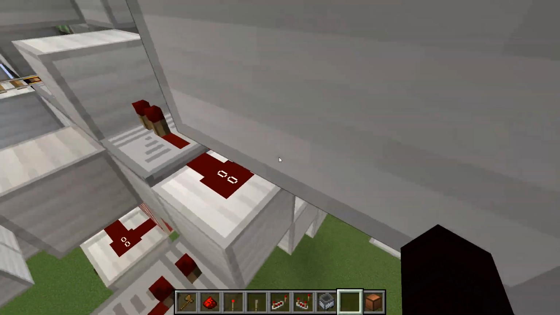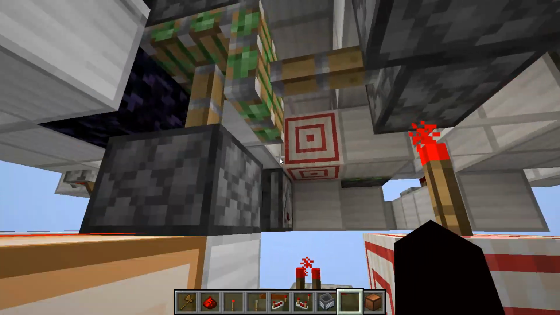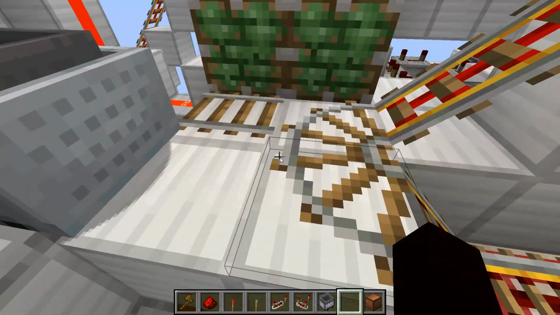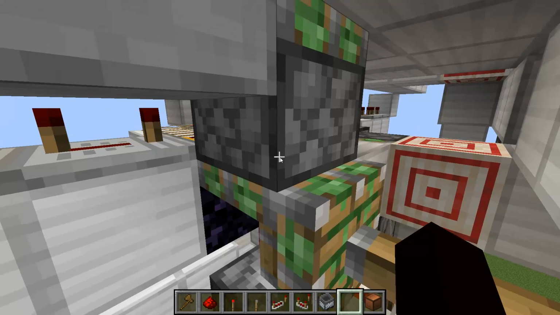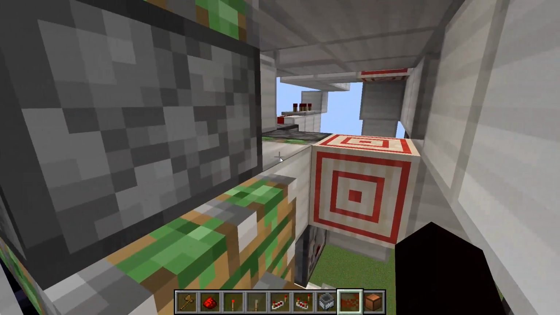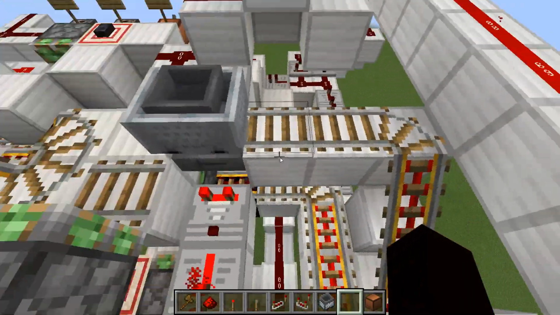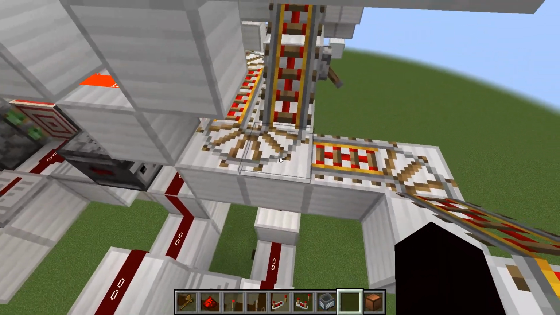So it does a little block swap down here. If I can get under here. Normally there is a piston here which pushes this block up to move it down in the first place. I realize this doesn't work. My best guess is because it's actually a transparent block, so it doesn't have the property of being able to push a hopper minecart. So I have to quickly swap it out for a normal block, push it, and then swap it back. Once it pushes the hopper minecart, it changes this track here.